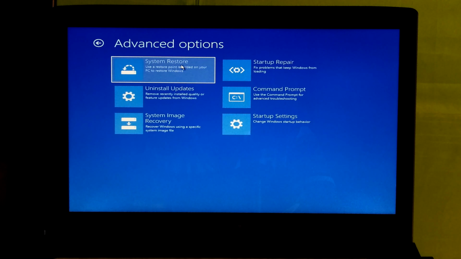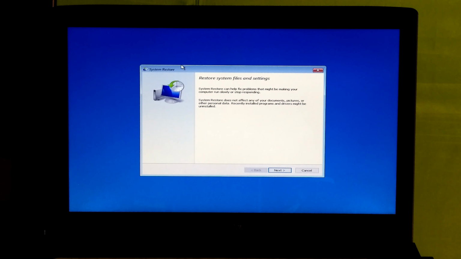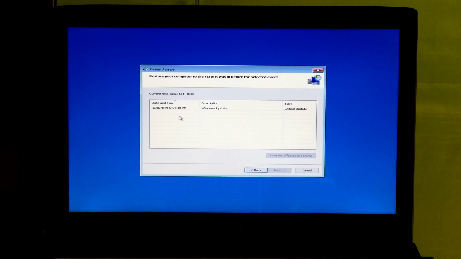Note, here you can use your manually created system restore point to fix this problem. This is one of the easiest solutions for this issue. But if you did not create a system restore point before, then this procedure is not for you, because in most cases, generally a Windows user doesn't know how to create and use a manual system restore point to protect their system from this kind of problem. However, if you want to know how to create and use a manual system restore point in Windows 10, then here's a separate tutorial for you. However, now let's go to the second method.